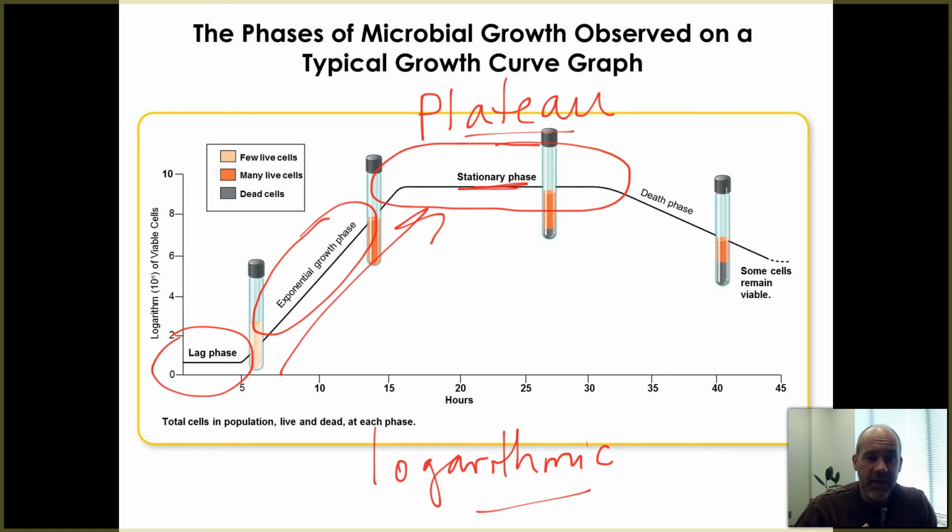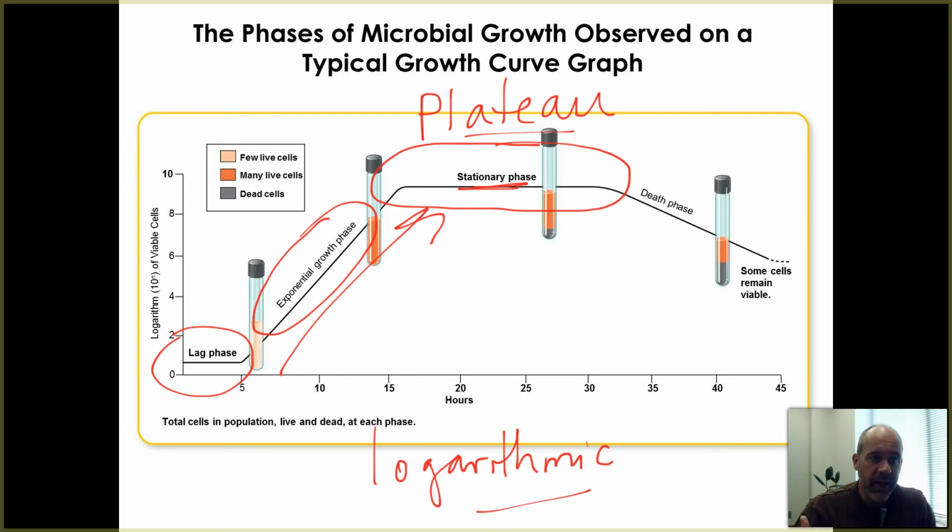Well, here in the stationary phase, yes, you do have cells dividing, creating new cells, but lots of cells are starting to die in the culture. Your nutrients are being used up. Wastes are building up in the culture, and the poor little bacteria in the tube can't escape those wastes, so those wastes start becoming toxic.